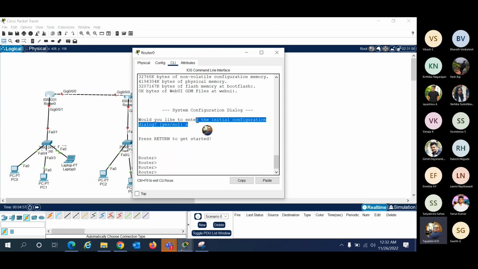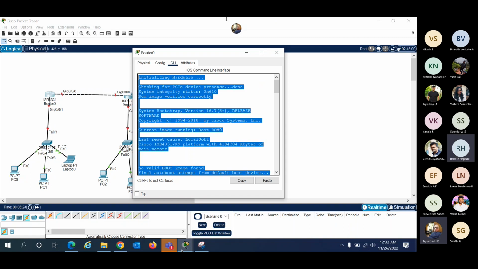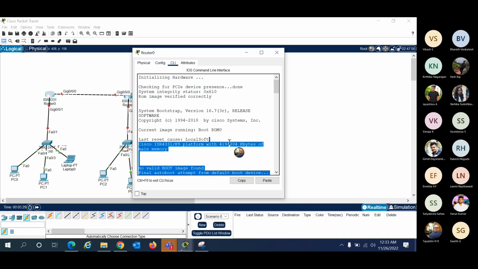Actually, I'm typing enable. Yes, that's the same thing I have faced. When you have typed enable, if you have pressed the tab key, it will come to the screen again and you will not be able to access it. But I'm not typing the tab key, I'm just giving the command. Enable, yes. I'm pressing enter. If I press enter, it's popping up another window. Oh, okay. Thanks.